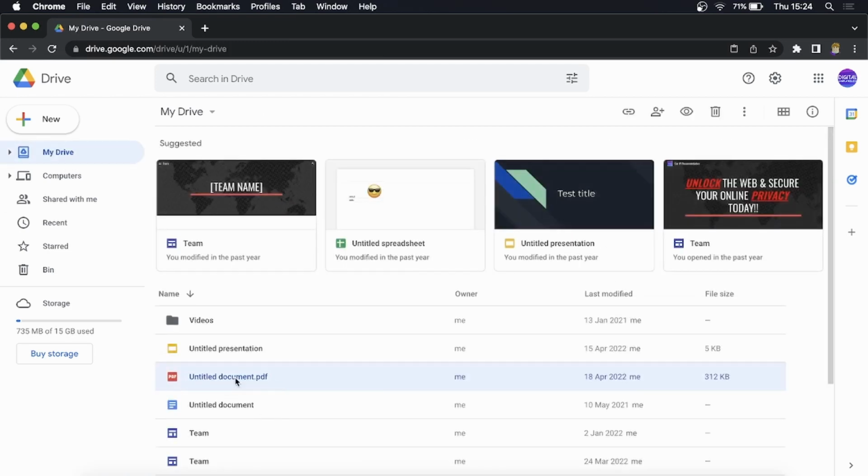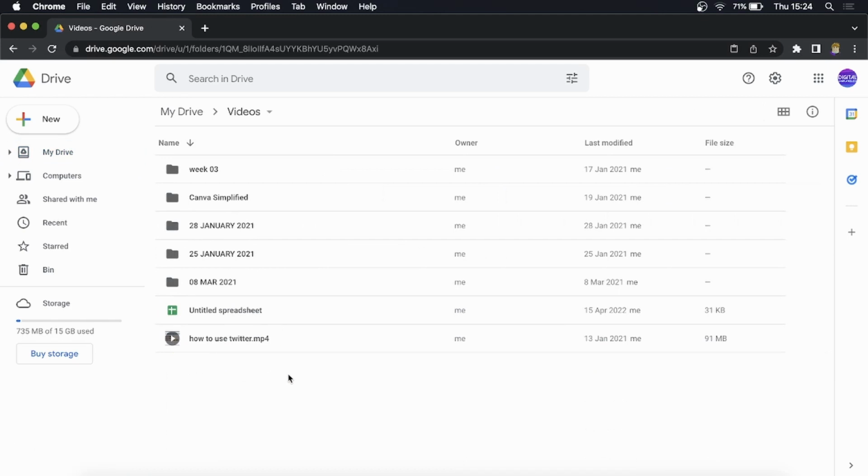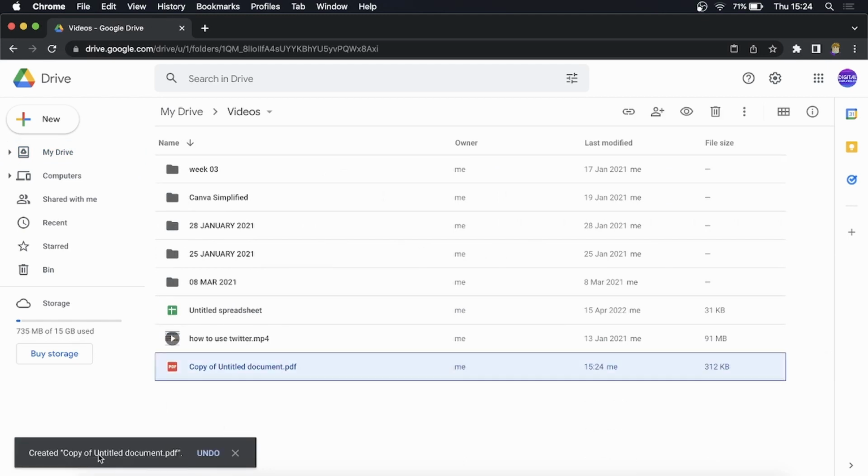Now if I want to take this PDF and I want to just copy it instead of moving it, I can push Command and then C, go into this folder, and then I can push Command and then V. And you can see everything is doing at the bottom left hand corner, and you can see now it has been copied. And that's all you need to know about this new feature. You can copy and paste things, you can move things by pushing Command or Control X and then Command or Control V. And that's all there is to it.